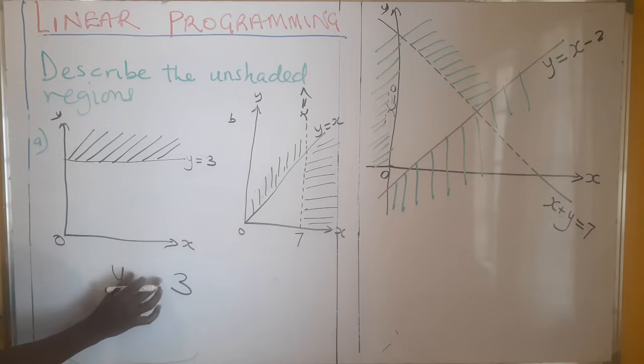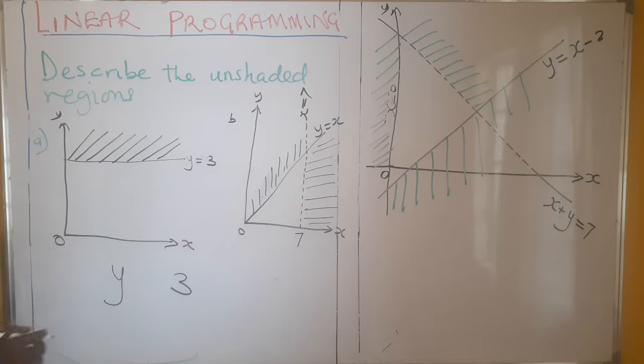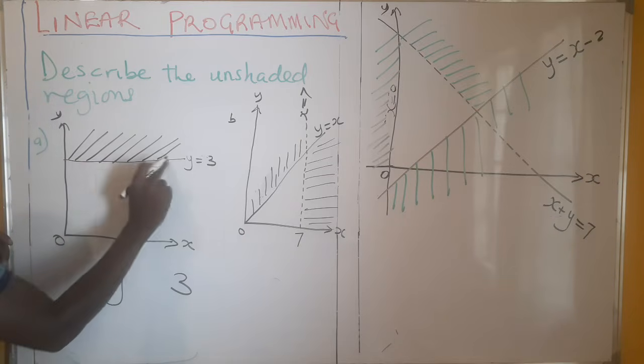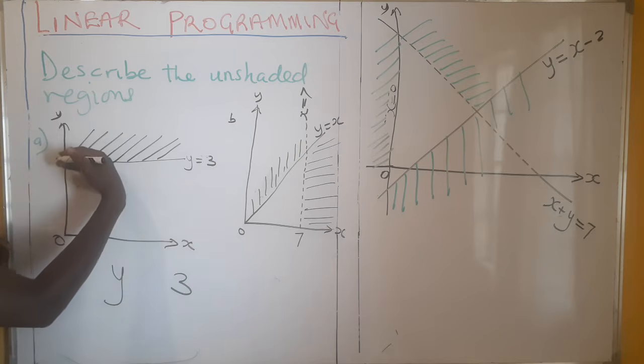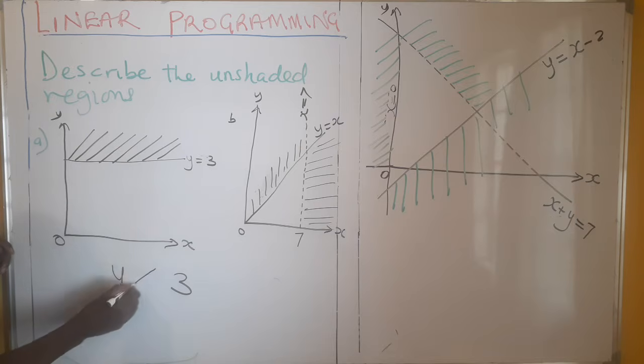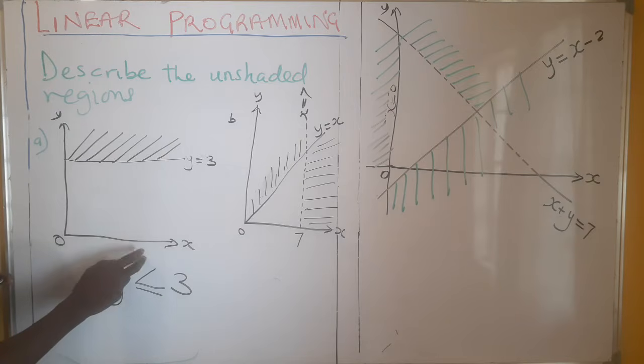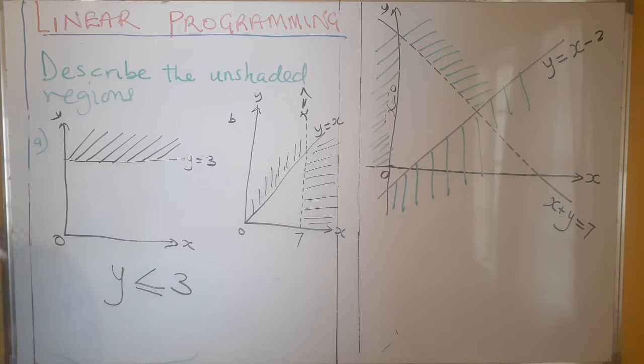What is it that we are supposed to put here? Is it the less part? Is it the greater part? Of course, when you look at the line that we have here, this is a solid line. And the region that is not shaded is less than 3. So we are going to say y is less than or equal to 3, the opposite of what we were doing. So this is how we have to describe it. We are actually writing the inequalities or the inequation that represent the unshaded region.